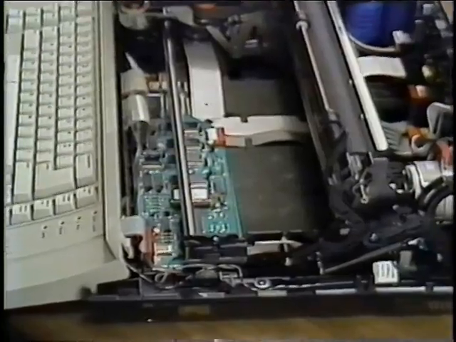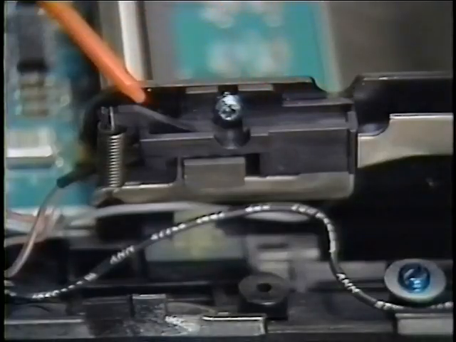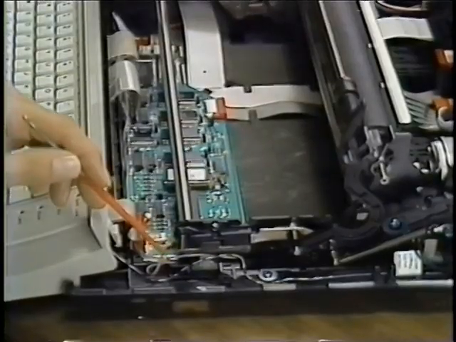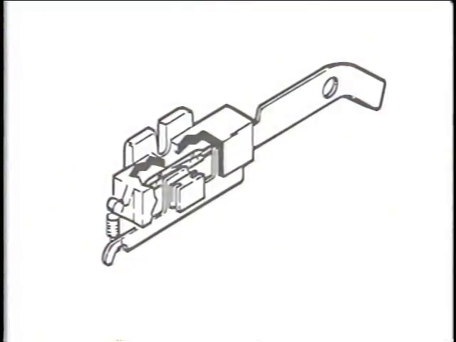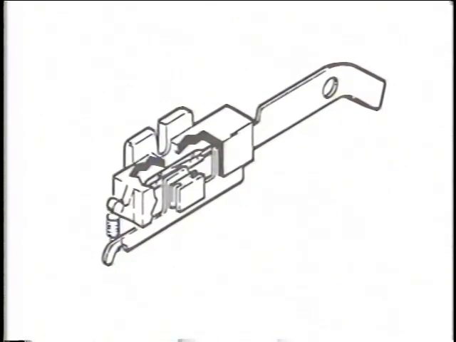The semi-automatic paper insertion operation is activated by closing the SAPI switch shown here. The SAPI switch is connected to the function board by connector J6F, which is the SAPI connector. The SAPI switch consists of a reed switch and a magnet separated by the SAPI arm. A reed switch is a simple device consisting of a set of contacts sealed inside a glass envelope. As long as the SAPI arm is between the switch and the magnet, the switch contacts will not touch.